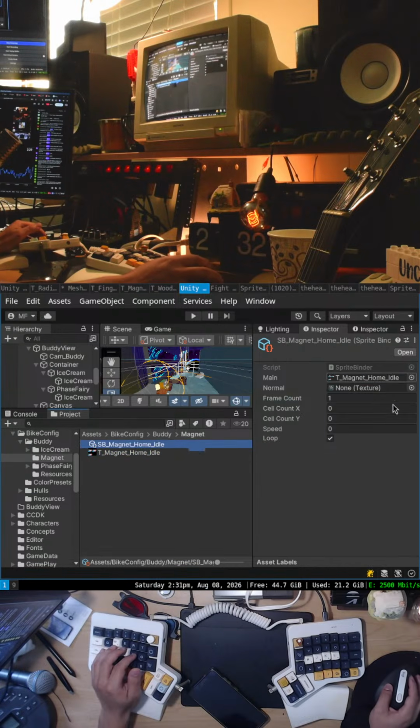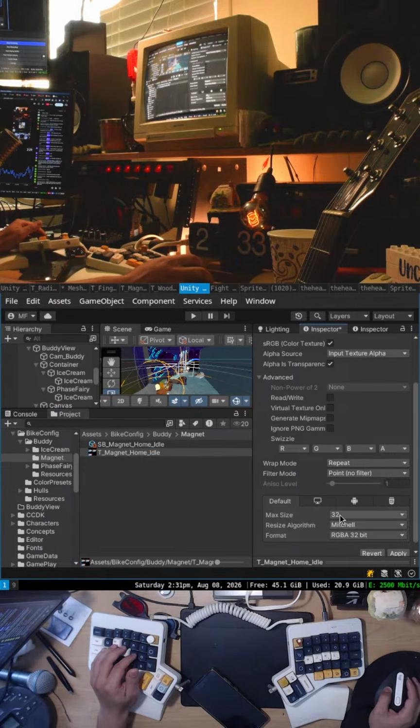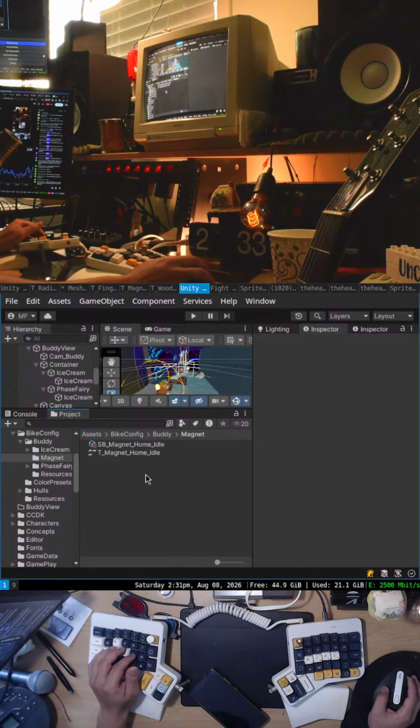Okay, drop the sprite in there. Frame count is 3, 2 by 2. We'll do like 4, or like 5. Here, apply the sprite pixel offset. It's going to be a 60 by 64 sprite. That should be fine.